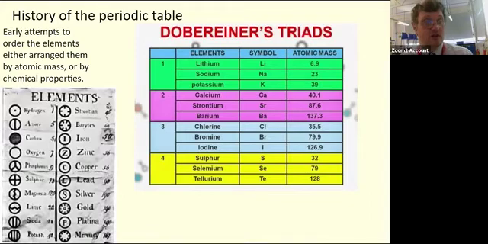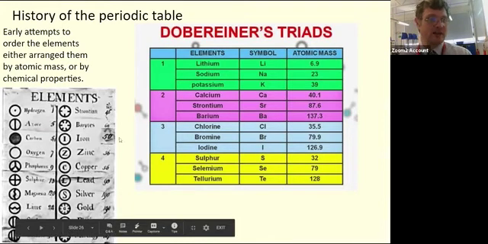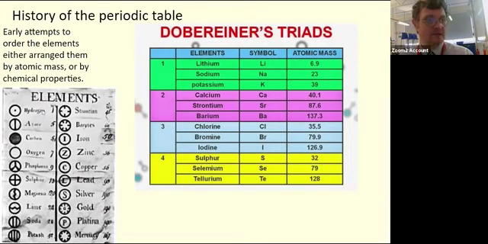There were two things they knew about them. They knew how heavy they were, their atomic mass, and they knew how they behaved chemically. So some people like to make lists, and you can see here we've got hydrogen at 1, and we've got slightly heavier ones, oxygen at 7. That's wrong. Oxygen should be closer to 16, but they were making mistakes in their experiments. But they were trying to impose some sort of order to get their heads around how the world is arranged in terms of elements. So some people arranged them by mass. You can see the masses going up here.